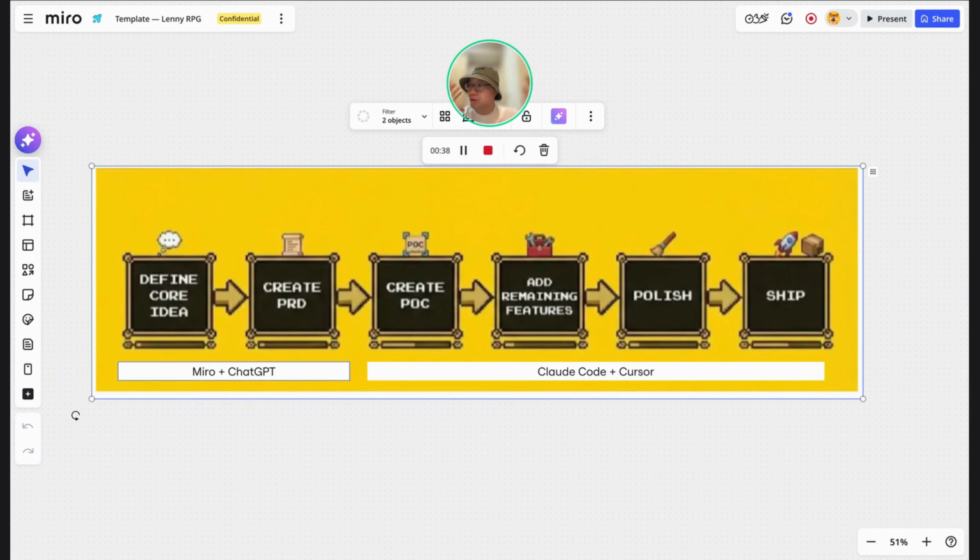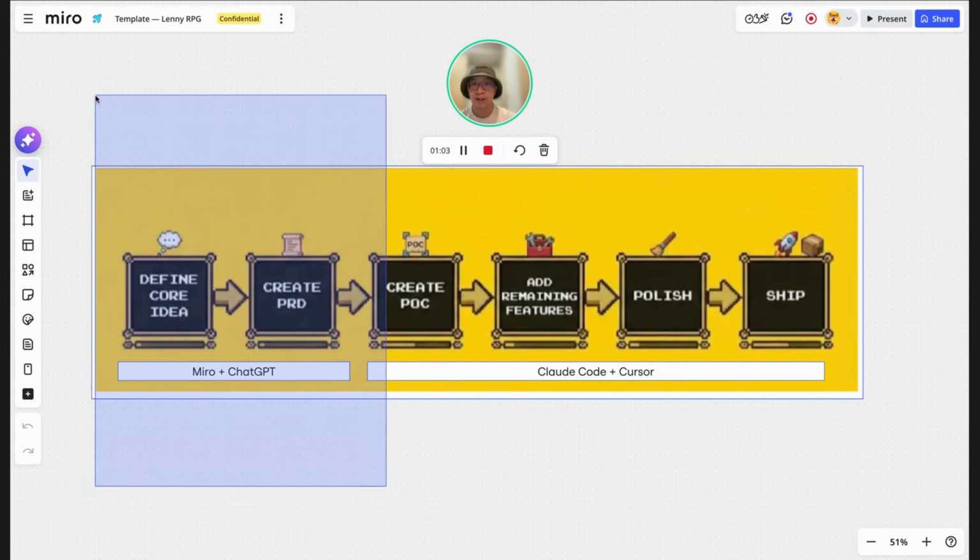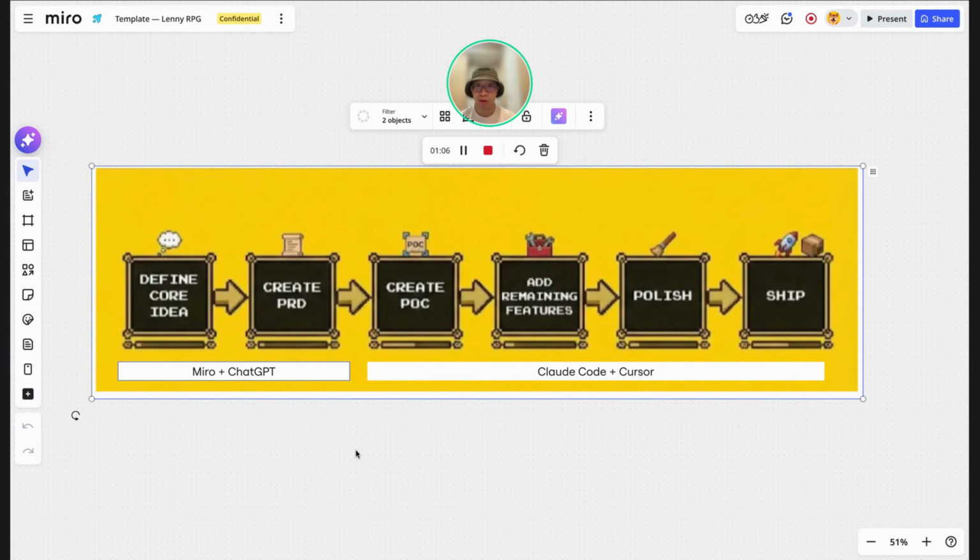But I also like to quickly sketch up something so that AI can take the visual context together with my verbal context, as well as the text, to help me create a PRD. And then the AI will take the PRD as a reference throughout the implementation to help me create a POC of it, the MVP of it, and even the end-to-end product of it. And in my experience, the first two stages are actually the most important.